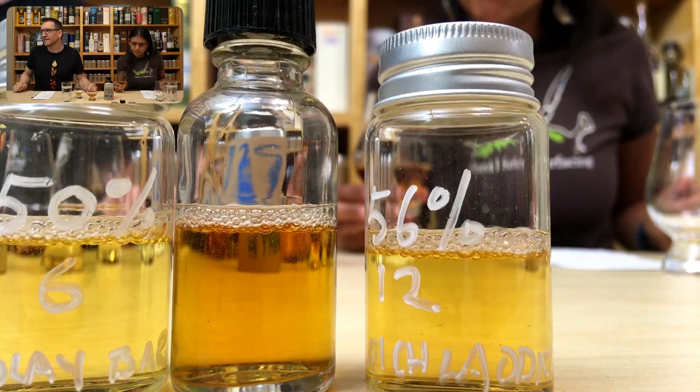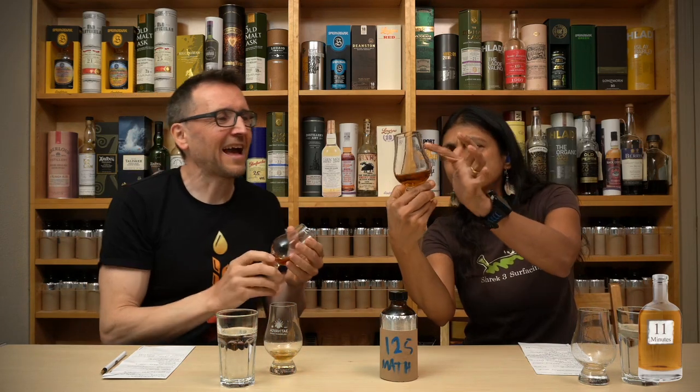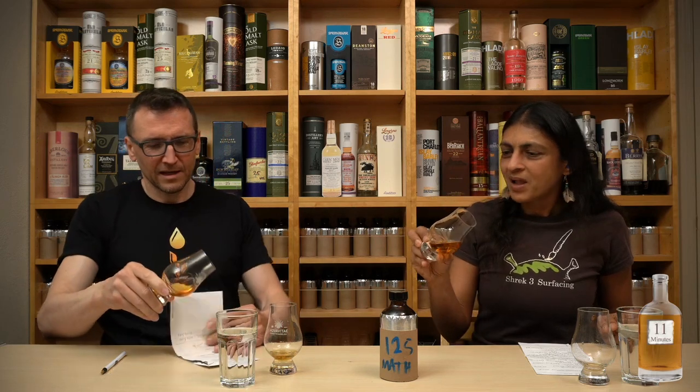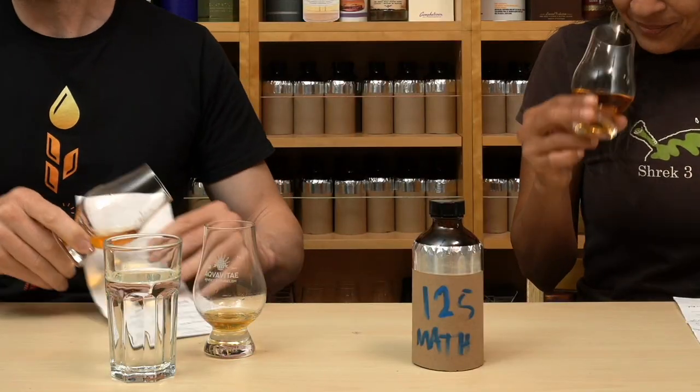I think it's closer to 56 than to 50 — maybe mid-50s. It must be oily, it is fat. It is a fat whiskey with beautiful legs. A little bit of chocolate this time — every time I go back I get strawberry syrup. I get a bit of strawberry, definitely some dark berries, but there's some weird kind of green tea or green forest quality as well.